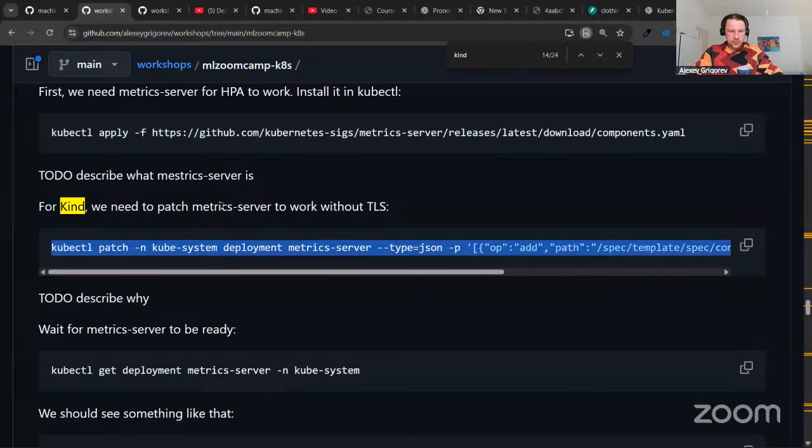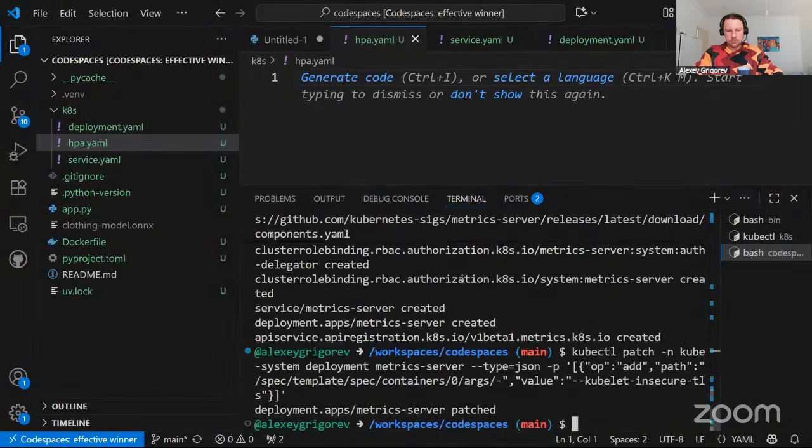Another thing we need to do is to patch this metrics server to work without TLS. So basically, we don't use HTTPS. We run things locally with just HTTP. That's why we need that. So yeah, we are running things insecurely.